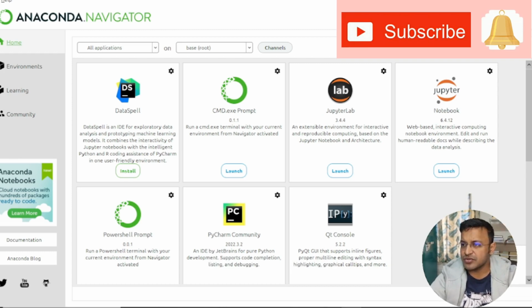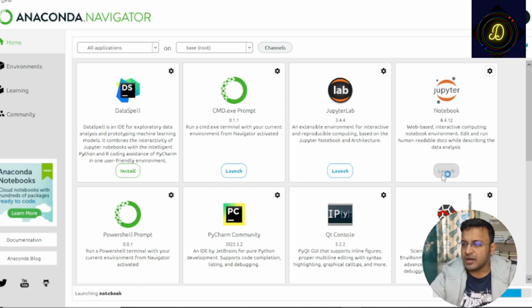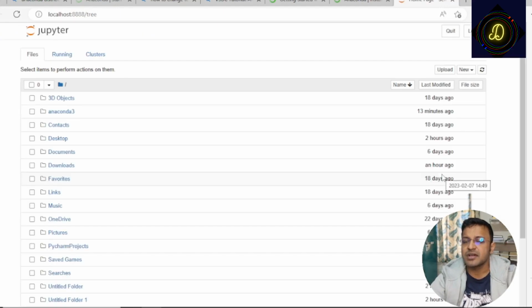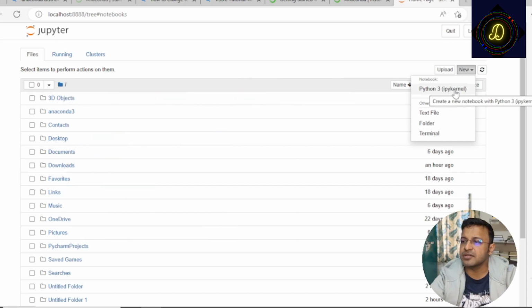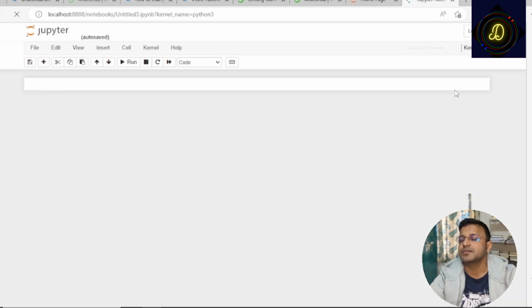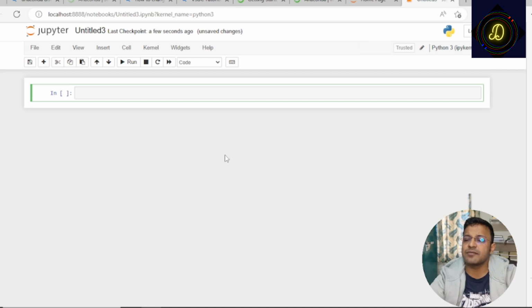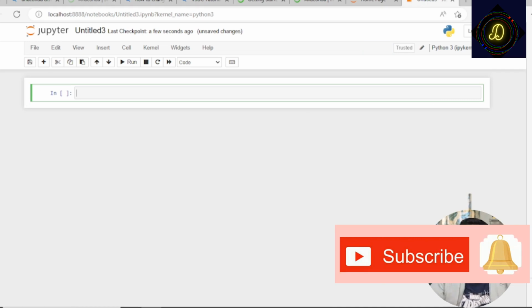Okay, so let us launch Jupyter Notebook. It will launch in your default browser which you have set in your system. For me it is Microsoft Edge. Here you can see on this page the Files, Running, and Clusters options are available. In Files, now we are going to create a new Jupyter notebook. For that we need to go to New and create one Python 3 notebook. So congratulations, you have successfully launched your Jupyter notebook, and this is how the Jupyter notebook looks.